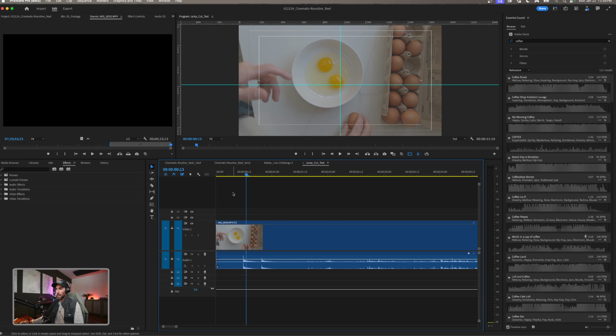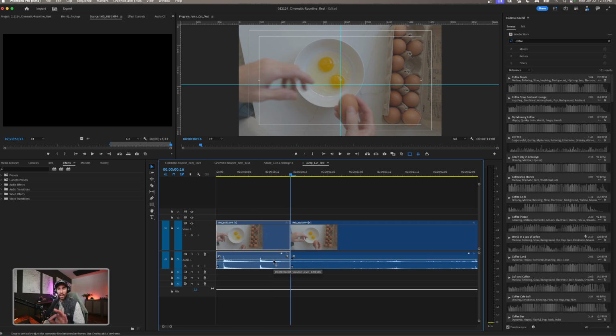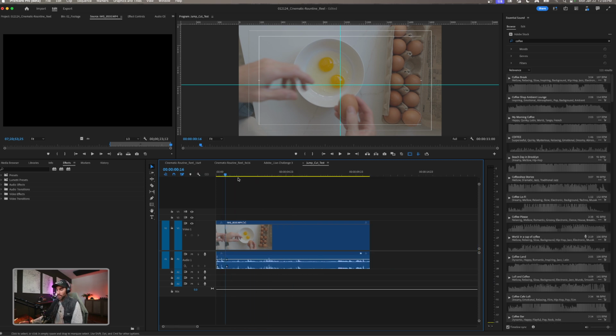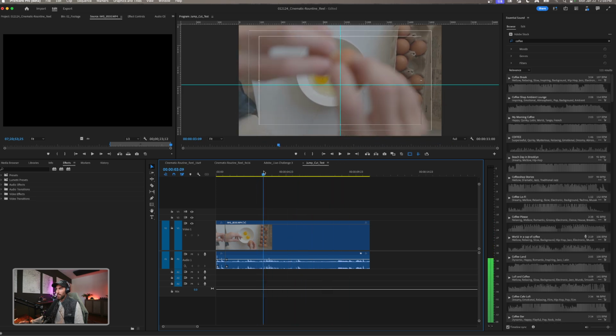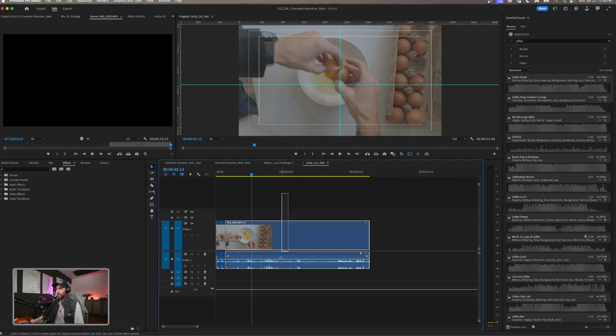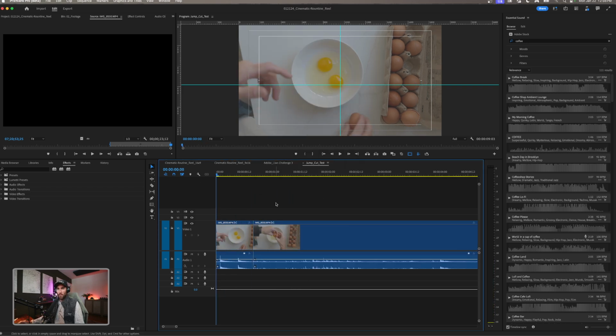All right? So we can actually still remove some of that, Command K. All right, so I'm gonna go Command K. So that part right there is one little cut. Now the beauty of the jump cut is now we can take another part of this. Maybe we like the sound of me cracking it open. Command K, double click that. So now all we're gonna do is we're just basically creating a distance of time.